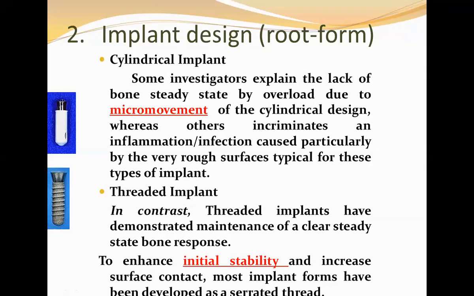There is no biological involvement in it. It means your tissues are still not formed around your implant, and that implant is totally stable because of its mechanical properties. The strength of your bone and the form of your implant, these threads engage more bone, more surface area of your implant is engaged with the bone. That's why it has better primary stability.